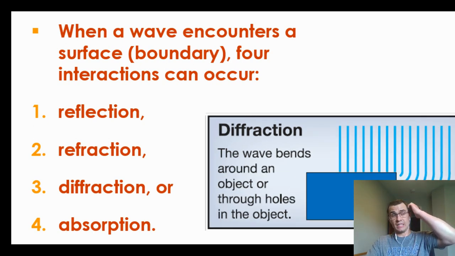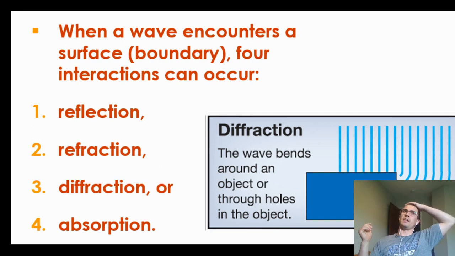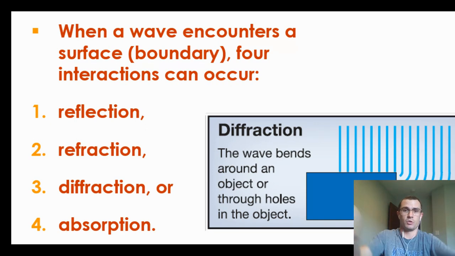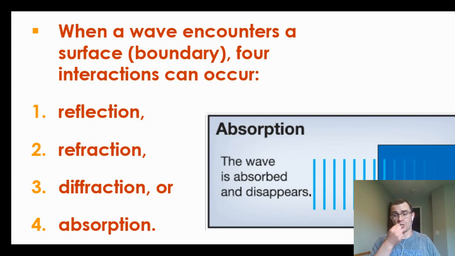And then another one is diffraction. You've seen this all the time with light as well. Light's a good example because you can see light, right? You've seen this if you have a room that's completely dark and you crack the door open. The light that enters will spread out and not just stay in one single line. It will spread out and cover more area, often in a triangle towards that wall until it hits something else. That would be diffraction. It bends around a corner. And then the last one is absorption.